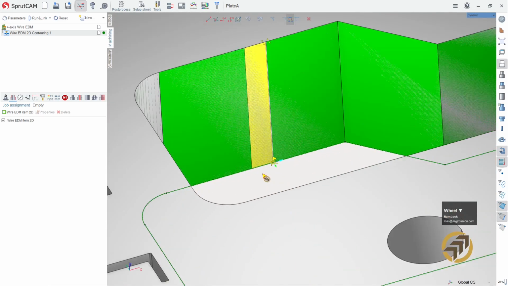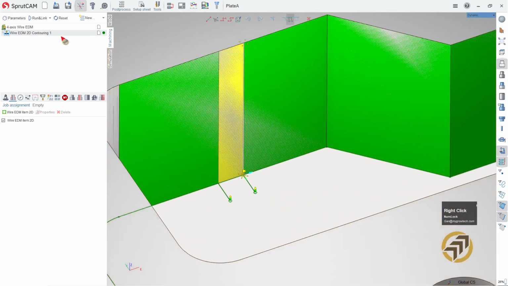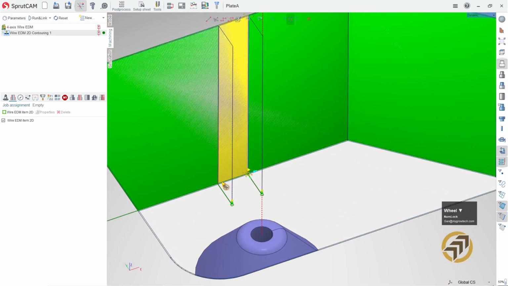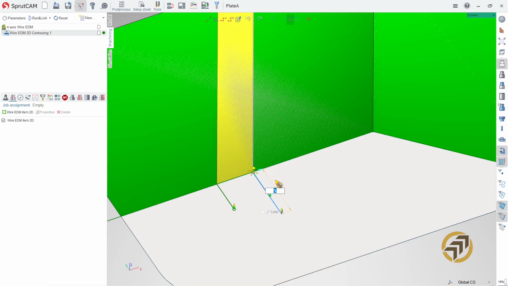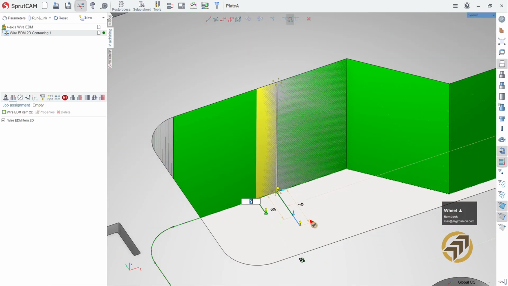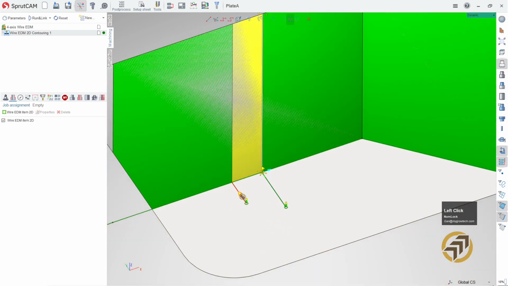And then you can run again. Run and see the toolpath. Okay, this is the entry that we set just now, 3 mm. So now you can click on it and you can change it again, if needed. Okay, fine. Let's move it. You can also do dragging like that. And also here you can change if needed.